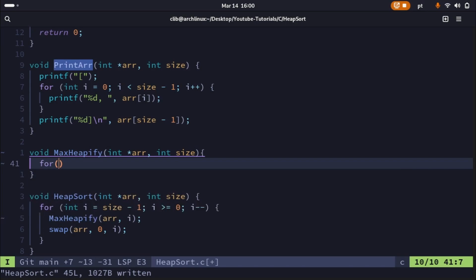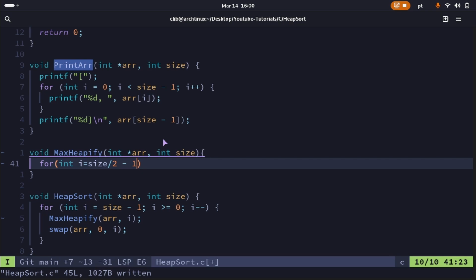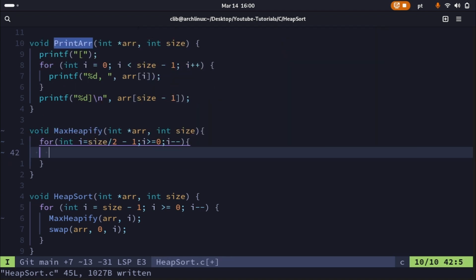So we're going to write a loop. I will start at the size of the array divided by 2, minus 1, right? Because again, this will be 5 divided by 2 minus 1 to get the first element. And from here, we want to do this up until the 0th index, and we're going to keep decreasing I. And here, we're going to call the heapify function.